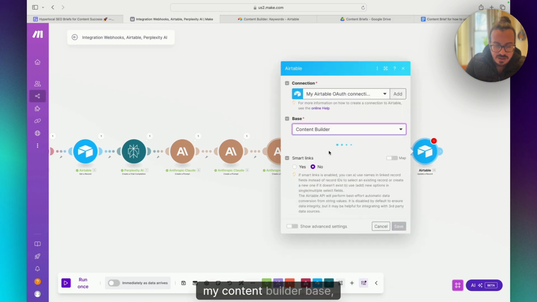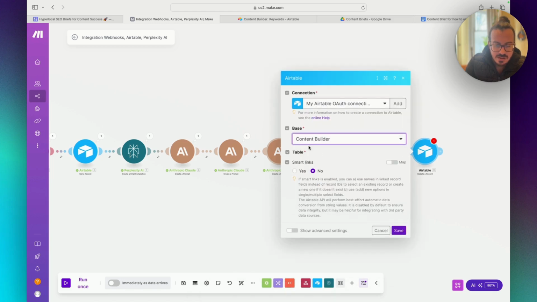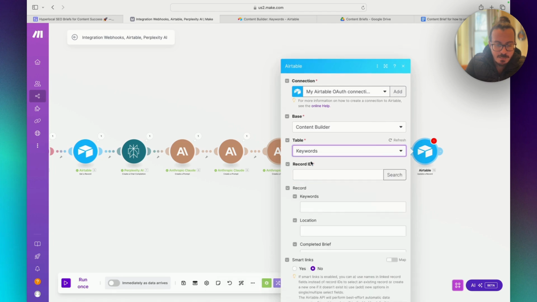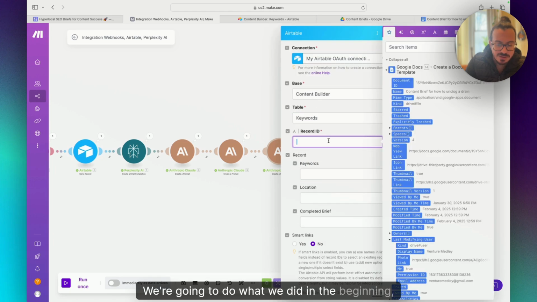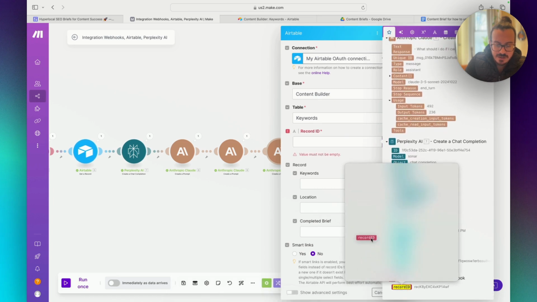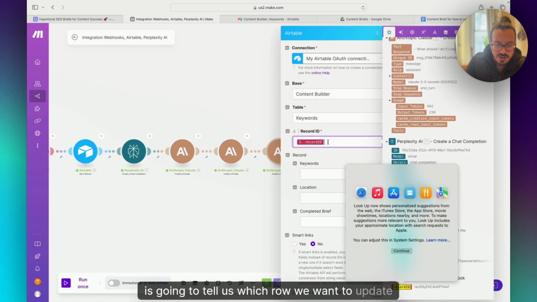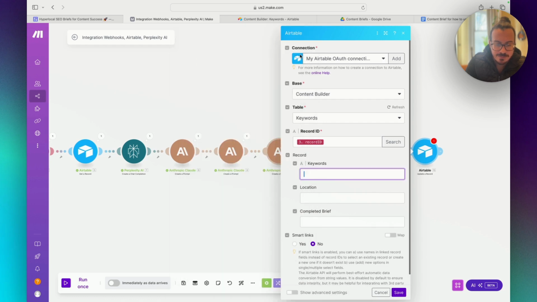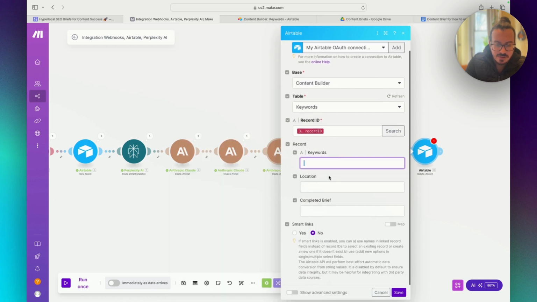All right, my content builder base, my keyword table. Record, we're going to do what we did in the beginning, so we should still have this little guy. This is going to tell us which row we want to update. And what do we want to update? We want to update keywords, location.